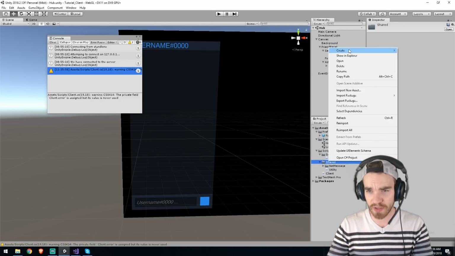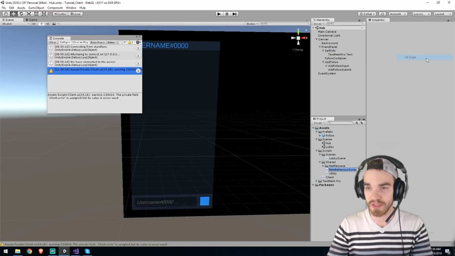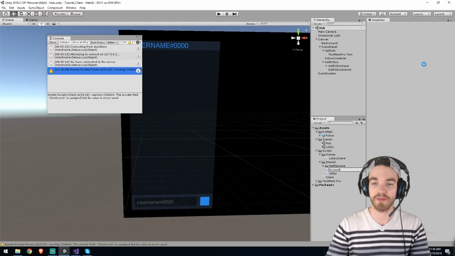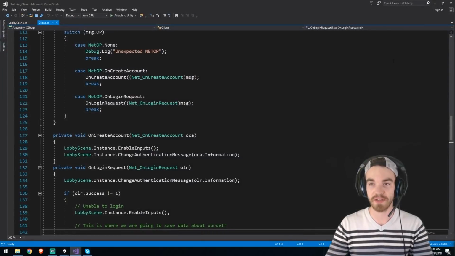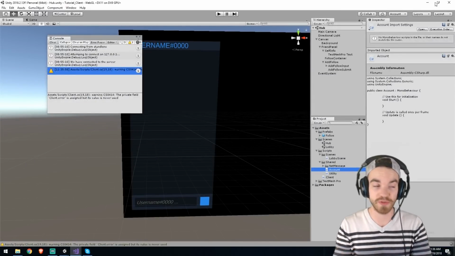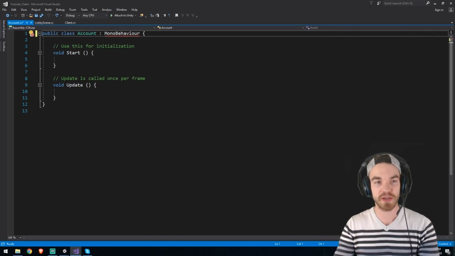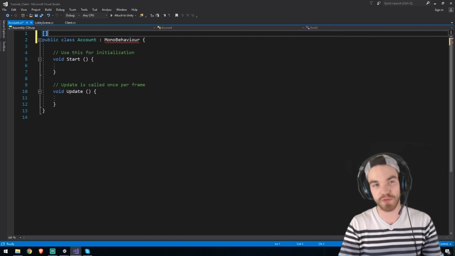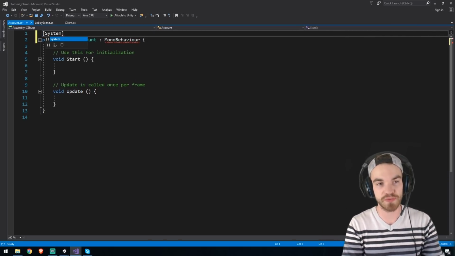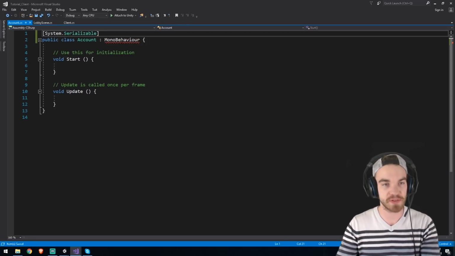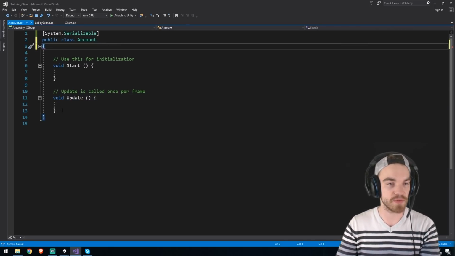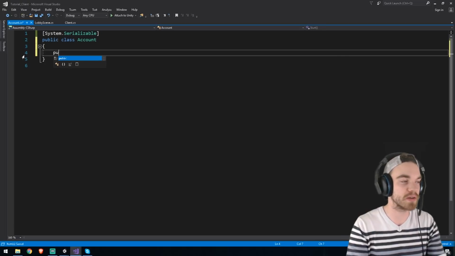So right here, I will create a new C# script, call it Account, and note that this is inside of the Shared folder, so it's been created on both sides. So this account object, in case I want to throw it from one side to another, from the client to the server, server to client, I'll make sure this is also serializable. So System.Serializable, not using MonoBehaviour, and I don't need many fields in here.